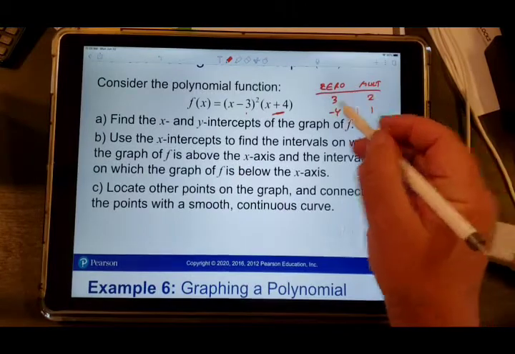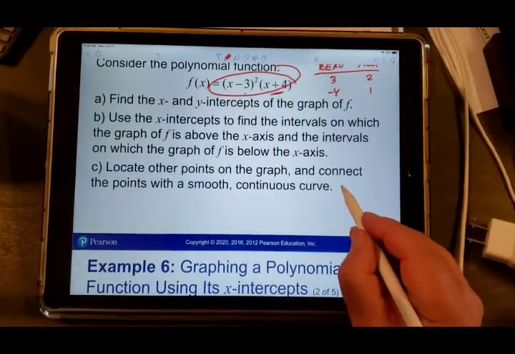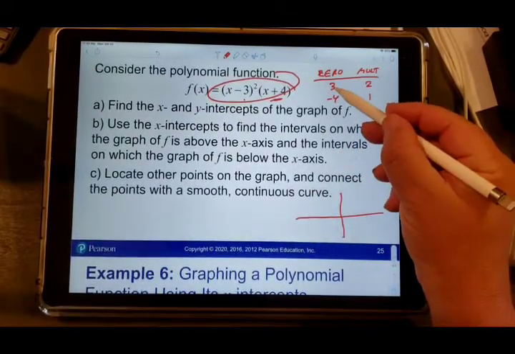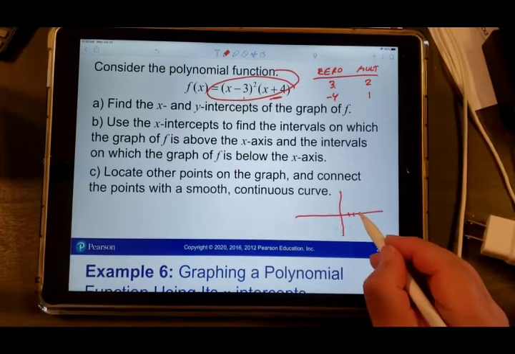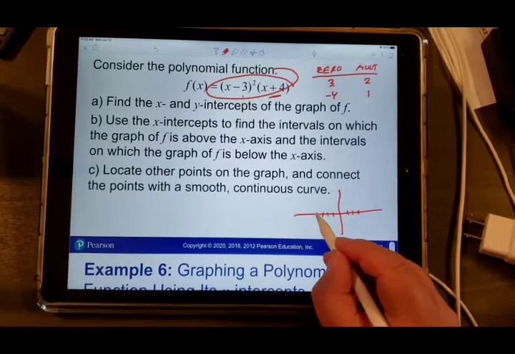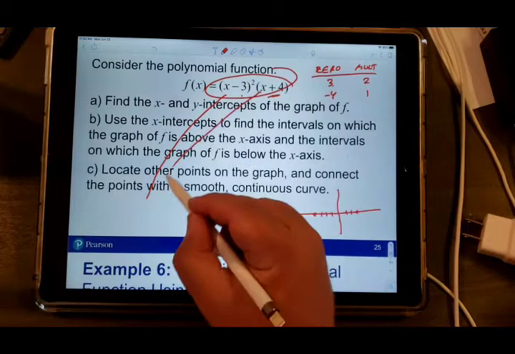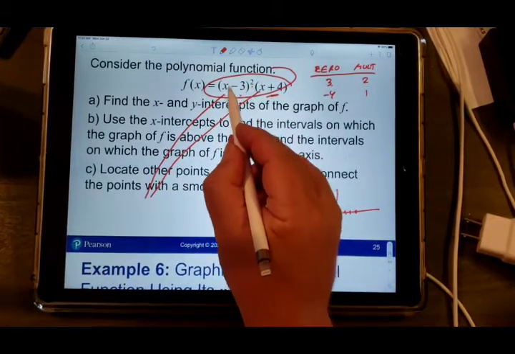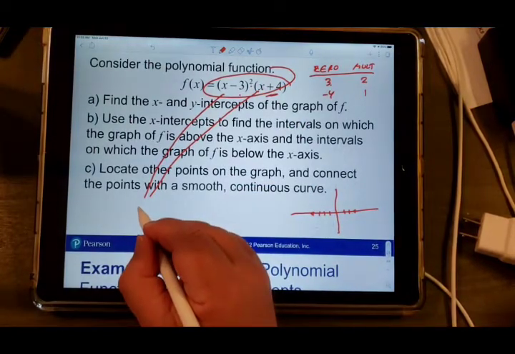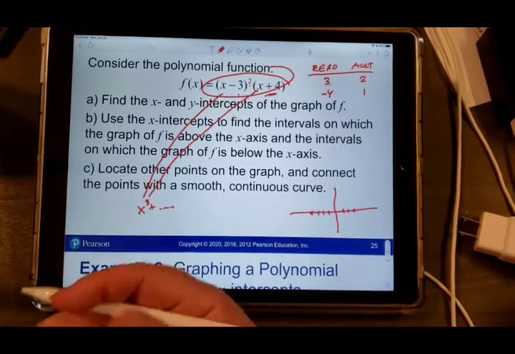All right. So here's the function, and I'm going to draw my graph right here. So what do I know? I know that 3 is a 0, so 1, 2, 3. I know that negative 4 is a 0, so 1, 2, 3, 4. I know that if I were to multiply this out, this would contribute an x squared, and this would contribute an x. So the problem starts out as x cubed plus something.